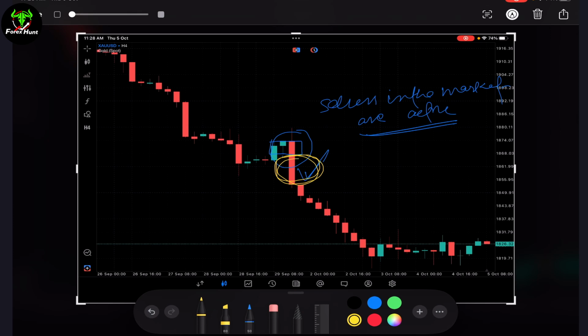No need to worry, guys, I am keeping it simple. Just focus for 5 minutes and your concept will be clear. I'm going to teach you the best solution for marking order blocks within 5 minutes, and you can apply it on your charts. Don't mix this concept with any other theory. This is so simple. This is an imbalance area here. You don't need to know what an imbalance or a fair value gap is. Just focus here. This is an order block, and now let's see how to mark it on the live chart.